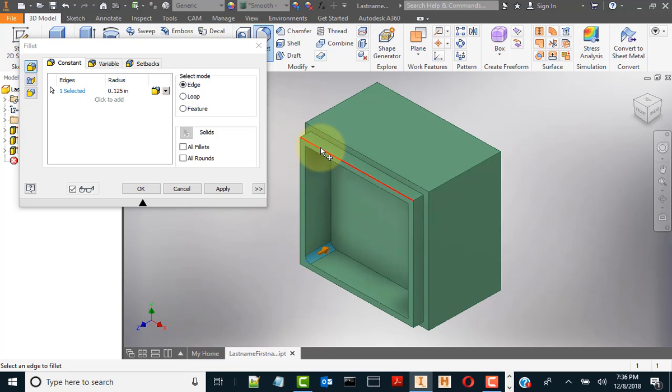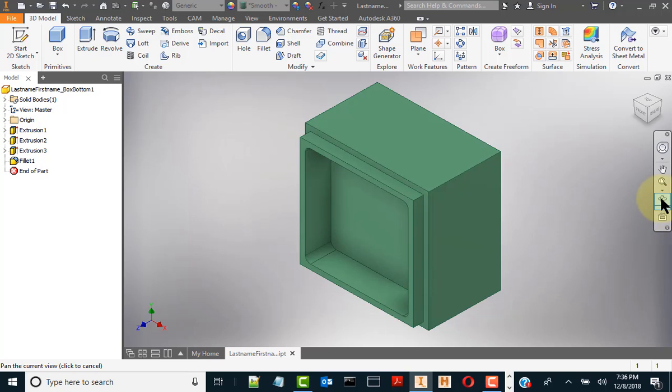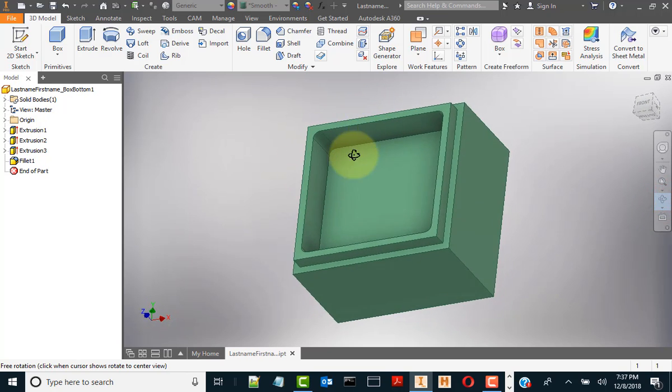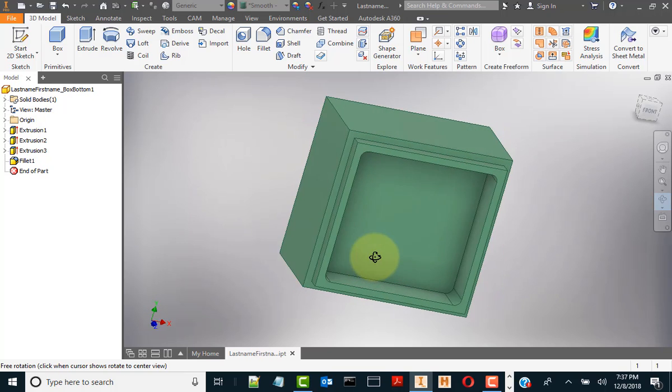And if we're careful, we can maybe not even move the part and it'll pick up the right one. 3 for 3. Let's see if we can find the other one. Of course, we could just rotate it. Oh, I think that's it right there. Let's apply that. And of course, you could have just rotated it around, but if you're careful, you can just pick it up from any direction.